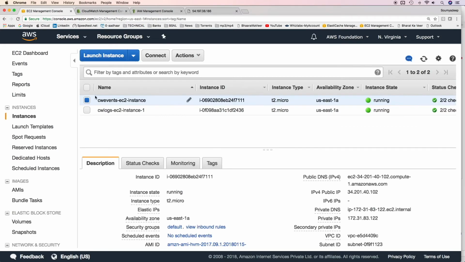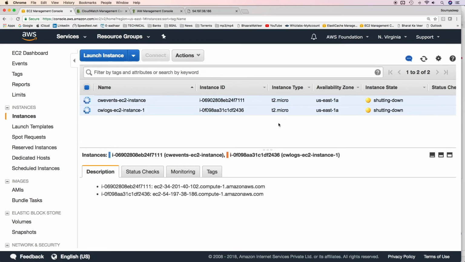As I have already created a rule, let's see the rule in action. I have two EC2 instances running. I'll terminate both the EC2 instances, and we'll see whether CloudWatch Events takes the action to send a notification to my email ID. So both the instances have been terminated. As the state was changed from running to shutting down, an event was triggered which should have taken an action. As per the action, the event should be published to the SNS topic, which should send an email to my email ID.